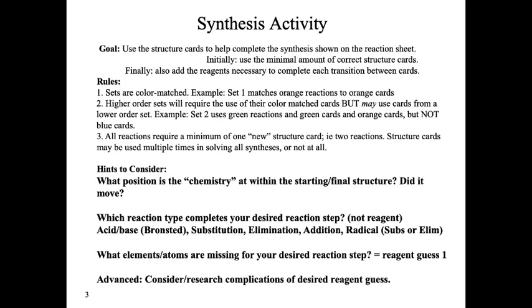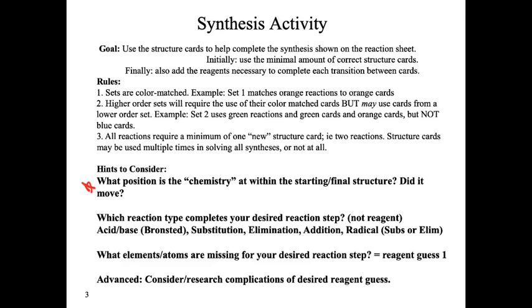Right? Those things to consider. Okay, so what position is the chemistry at? If you can identify where chemistry is happening, both in the reactant and the product, you can potentially come up with plans for how to run that reaction. And in particular, acknowledging what kinds of chemistry would get you to that place or take you from that place.